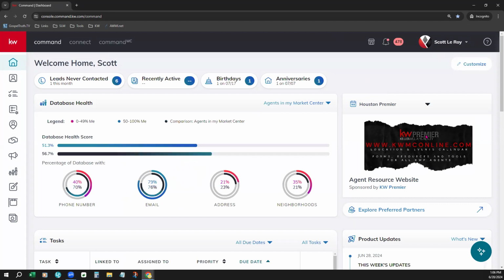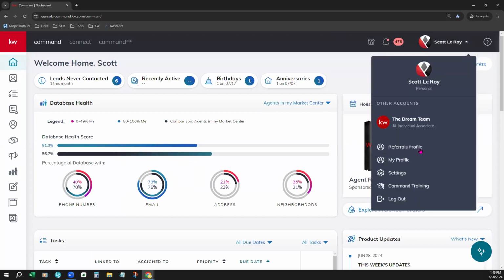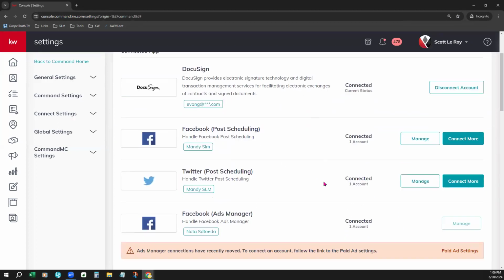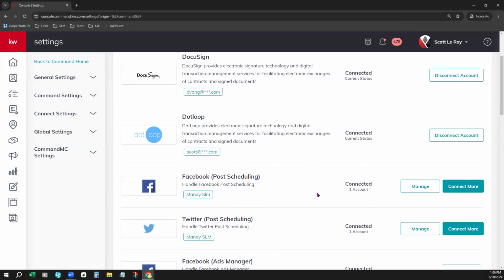So, you will want to connect your social platforms by going to your name at the top right again and settings. This is where you will connect to be able to do social posts on platforms like Facebook and Instagram and Twitter or X, which currently, right now, you can still do social posts to.